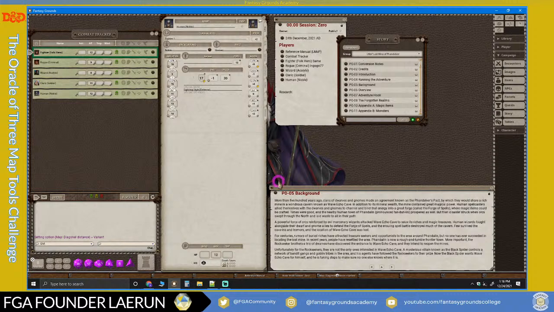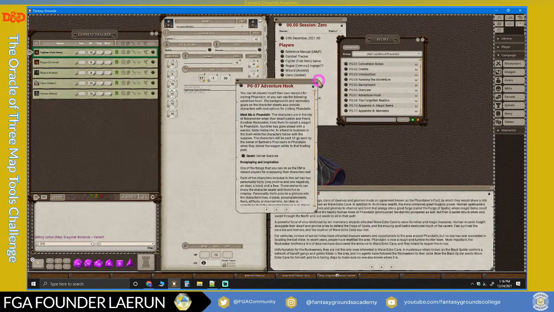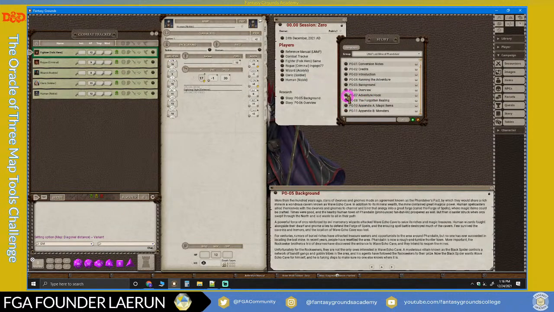So I'm going to go ahead and put this background as part of my research. So that's one of the things I want. Then the overview is another one. So this is going to give you a rough idea of how the module runs. And then there's an adventure hook, which I'm also going to use to read, and it'll inspire me to make my own starting point. And then there is a Forgotten Realms area.